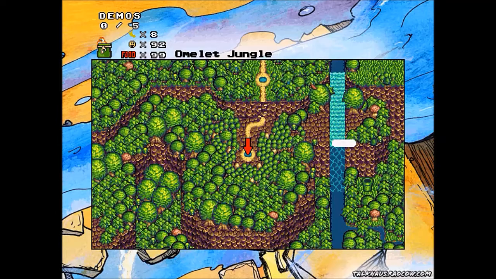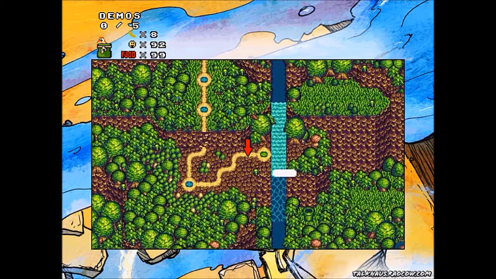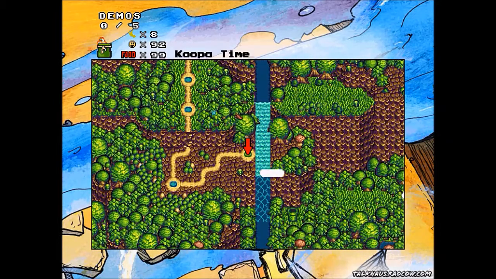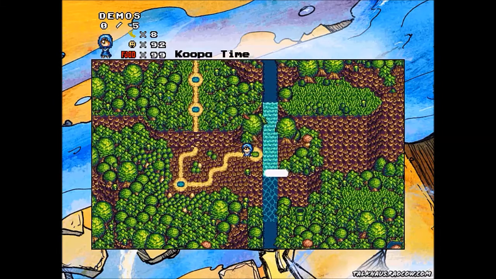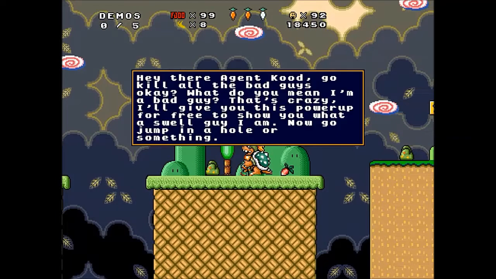Thank you for sending us off, horn thing. Oh, we have time for one more level. Oh, it's two exits. Koopa time. Well, I'm going to play with the Koopa in Koopa time. No, I don't want that. Uh-oh. Okay, we are Kood. We're forced to be Kood again.